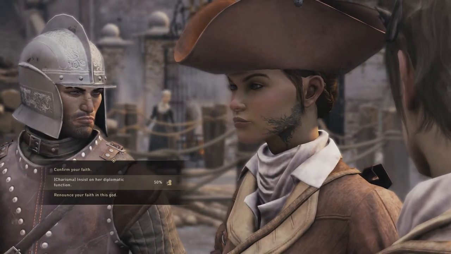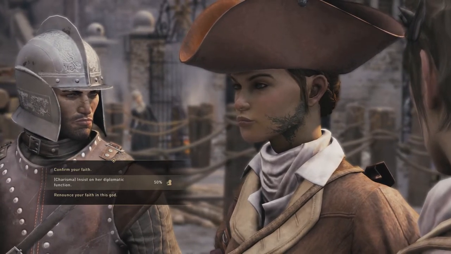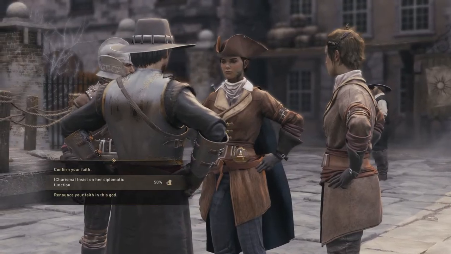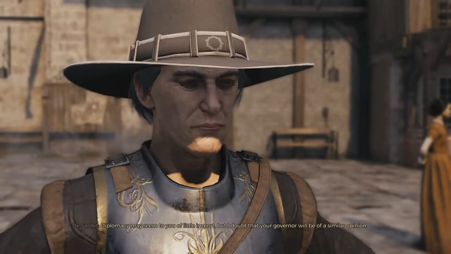Confirm your faith, charisma, insist your diplomatic function, renounce your faith in this god. What? Renounce your faith in this god. Charisma, let's try it.